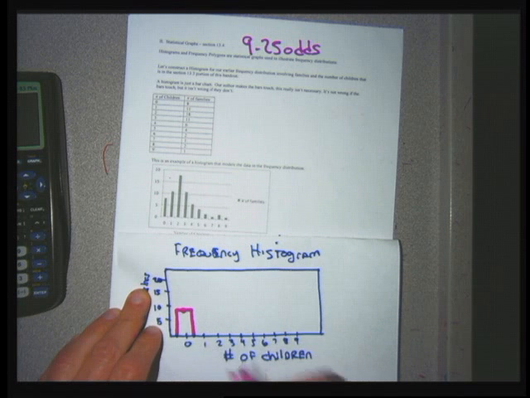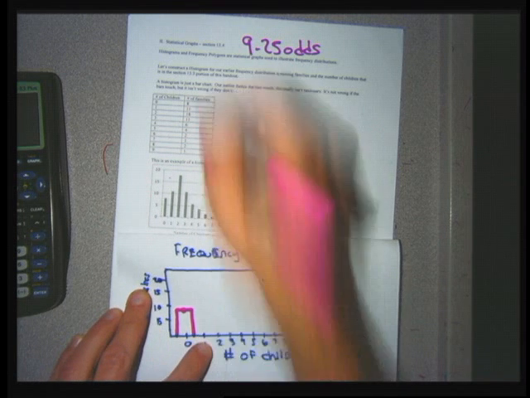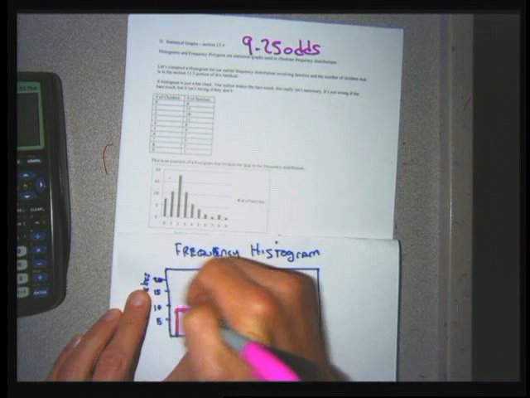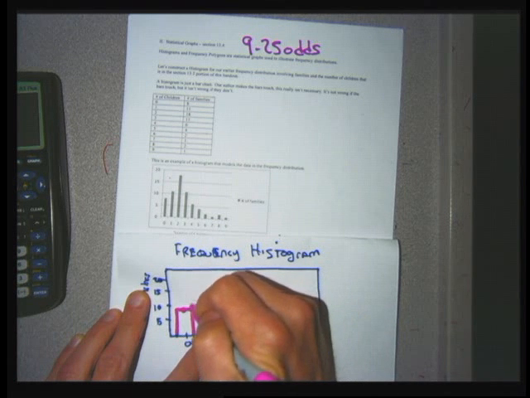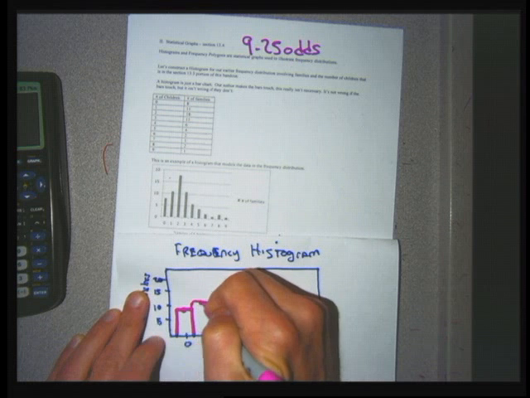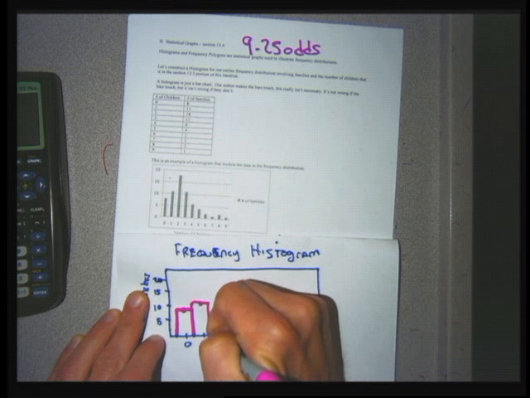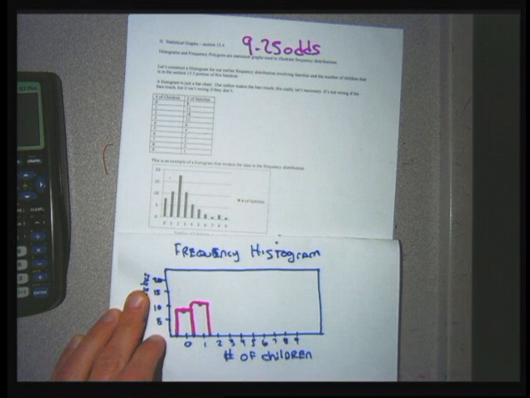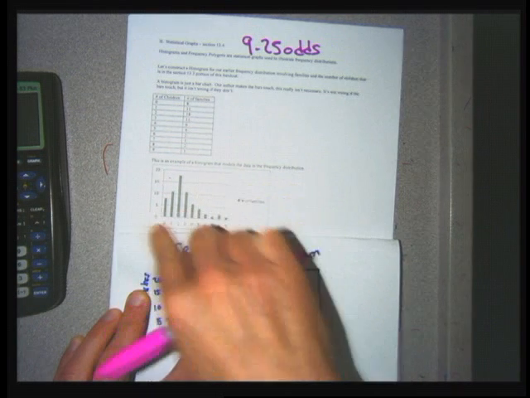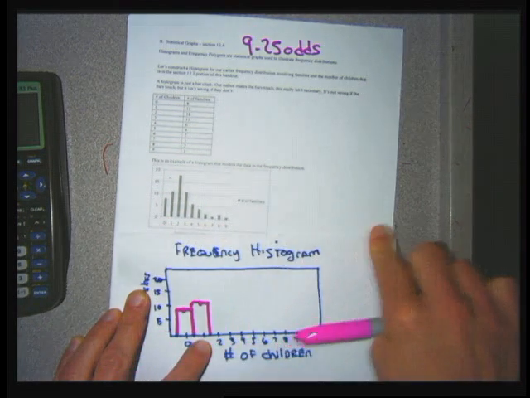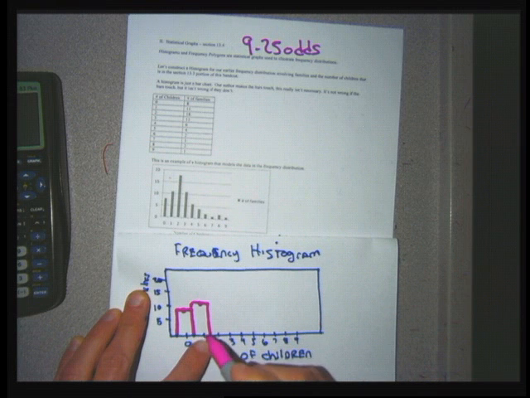and our author makes the bars connect, so I made it go halfway between each of the occurrences. The next height, 1, needs a height of 11, so I'm going to go over to 10, up to what I consider to be 11 and make another bar. That dot is right above the 1, and my bars are going to touch as opposed to what they did on Excel. It really doesn't matter if your bars touch or not. Our author makes all the bars touch in frequency histograms, but they don't have to.